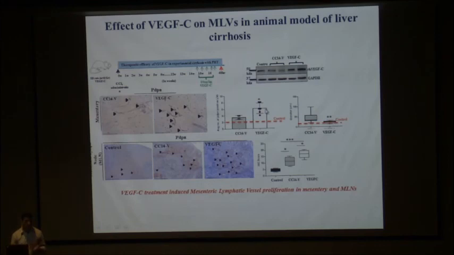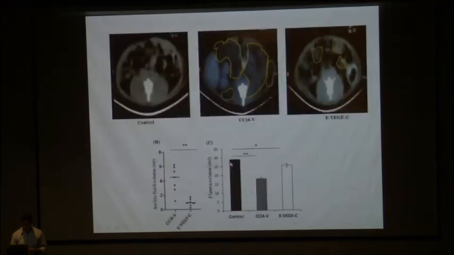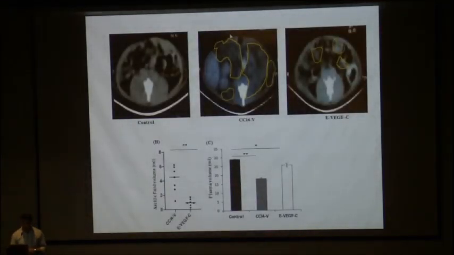The idea of giving VEGFC was to get pro-lymphangiogenesis. This can be addressed by the expression of VEGFC and podoplanin positive cells. After treatment with VEGFC, we found the podoplanin cells were positive, and the vessel diameter was also reduced. The dilated vessels were less, and most of the cells were VEGFC positive after the treatment. The podoplanin cells were positive in the VEGFC treated groups. In the animal, we have done the macroscopic assessment. We got a reduction in the ascites when we treated these animals with VEGFC.